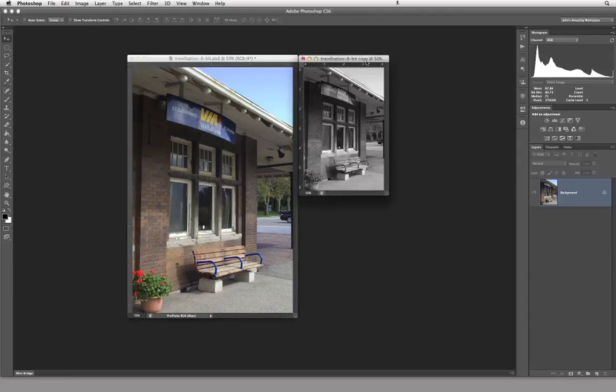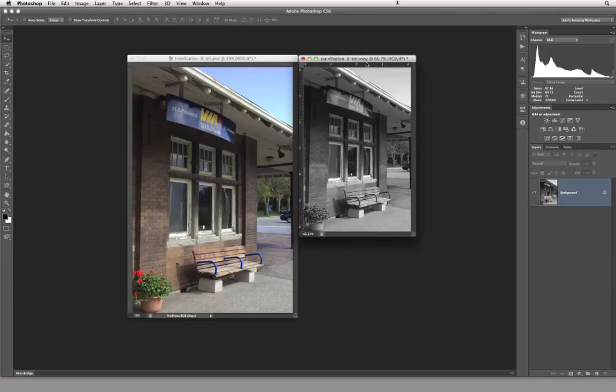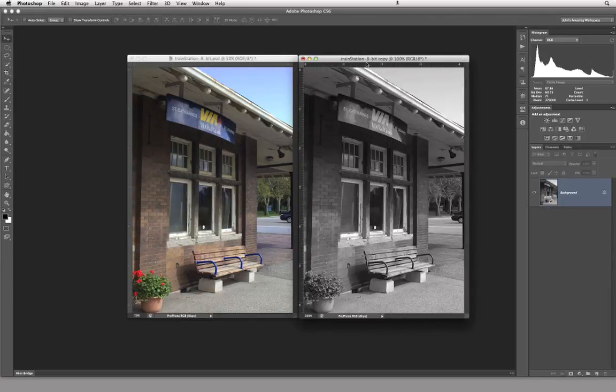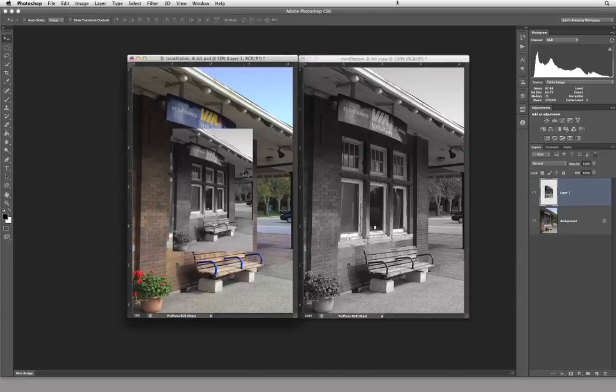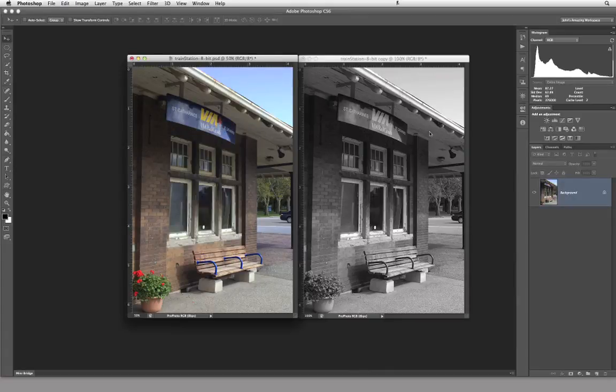But if you have a document that has a different resolution and you're not aware of it, because you are viewing this at 100% and not paying attention that this one is being viewed at 50%, they look like they're the same size. If I click, hold, and drag this and hold down the Shift key, voila, it adjusts its resolution based on where it's going. I'm going to undo that, and then we're going to go back the other way.